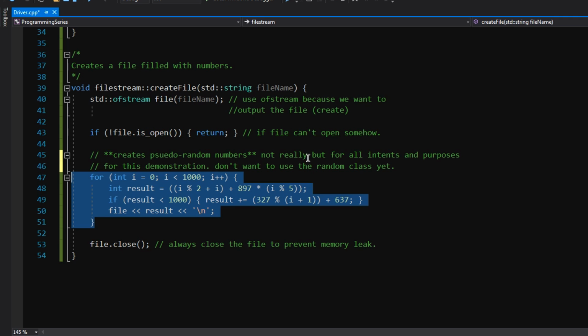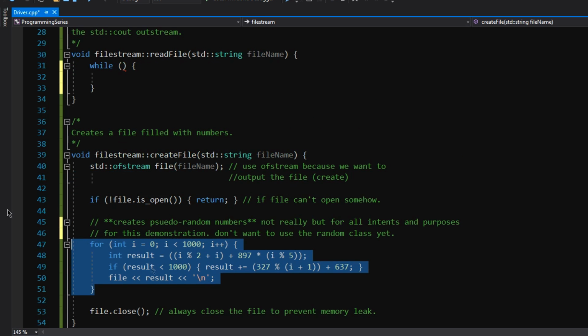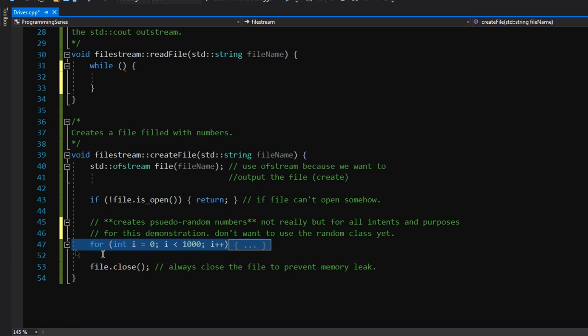You might be familiar with the random class in C++, but for all intents and purposes, this will be good enough for just filling the contents of this file. I don't want to use a random file because there's a little bit more to it than you might think. Anyways, you don't have to worry about what goes on in this method at all. And then we close the file.